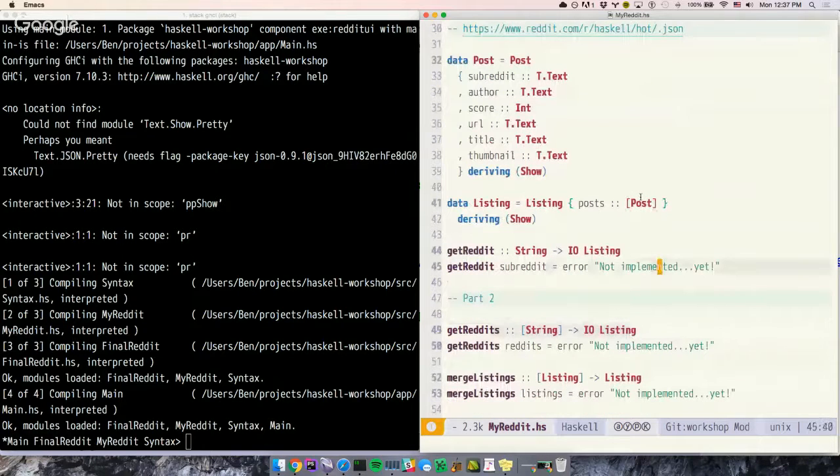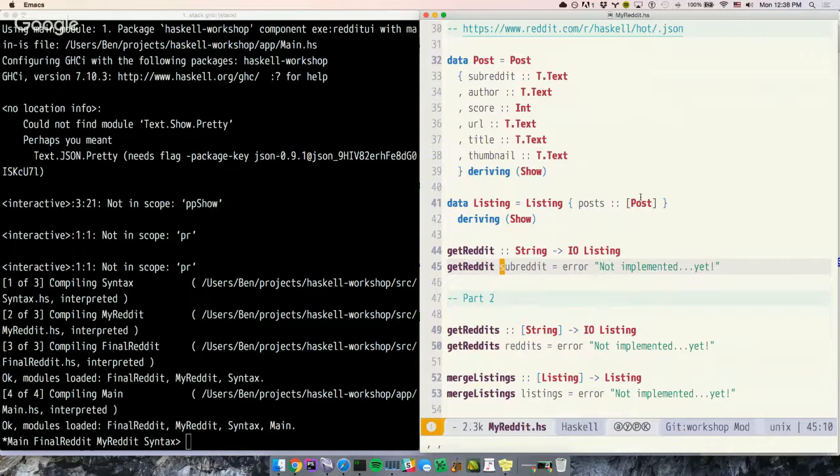So the first thing that we probably want to do is, and this is where everybody gets involved. If you have a computer, if you've got this loaded up, you can write this out with me. We need to actually get the listing from a given subreddit. So I don't know, somebody give me a subreddit that we could look up. Smash Bros.